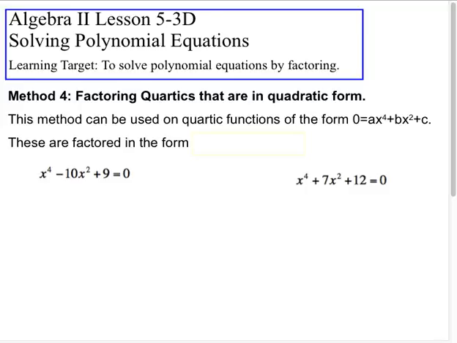Now, what do I mean when I say quartic? Well, hopefully you remember quartic means degree 4. And what we're looking at when I say looks like a quadratic is I'm talking about it has three terms. It has an x to the fourth term, an x squared term, and a constant term. And the way those are going to factor is x squared plus something, x squared plus something, or of course those could be minuses depending on the signs in the original problem. Okay, so this is actually super easy when you recognize what you're doing.